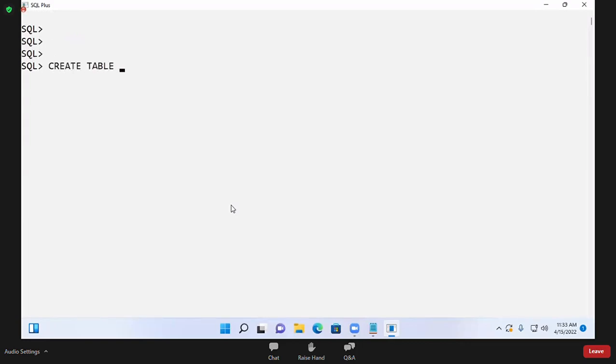Create table test3, with serial number integer, and here I want to apply not null, and salary as number, and here also I apply not null. So individually, column-wise, we applied not null: one on serial number, one on salary. Let me execute here.